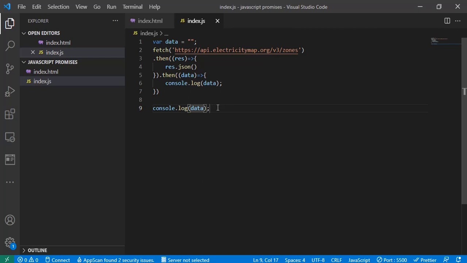So how do we do that? And this data has to be gotten from the API, and it's going to take some time for the data to be returned from the API. So how do we wait for the data to be returned?